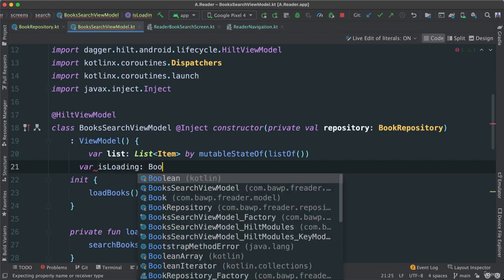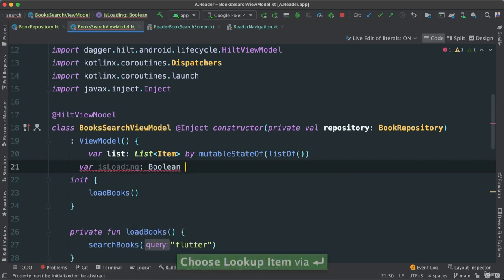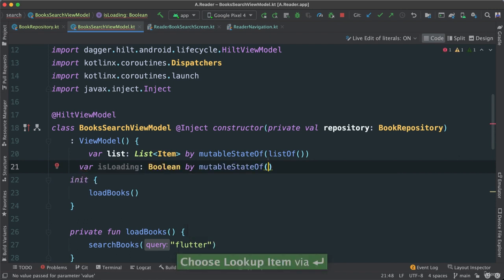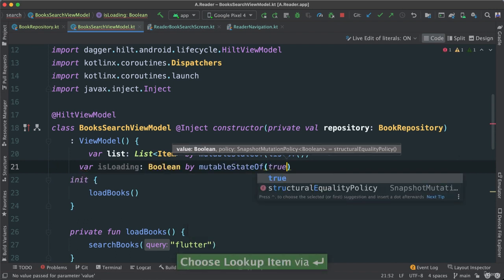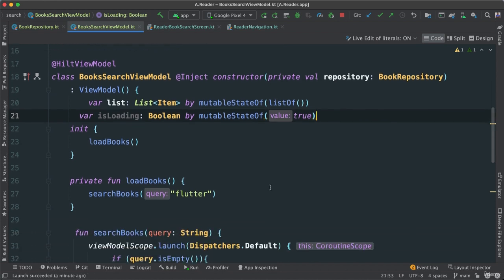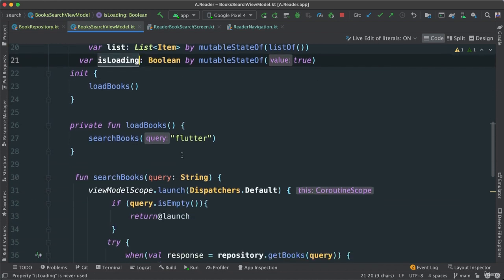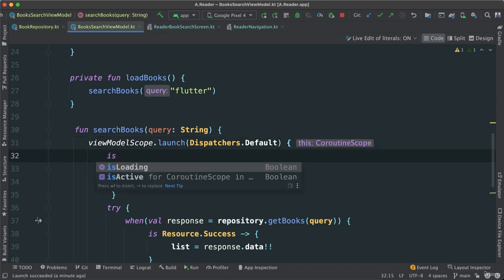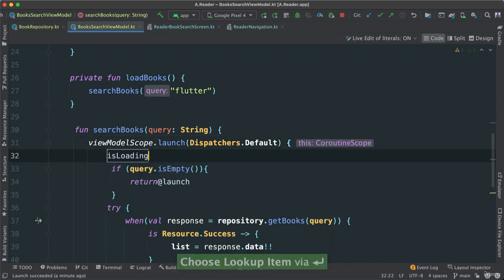It's going to be a Boolean type, and I'm going to say by mutable state of, say, true to start with, right? And this is loading. So at the top here I can say isLoading is equal to true.